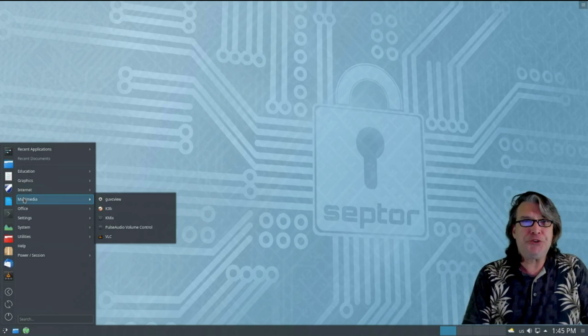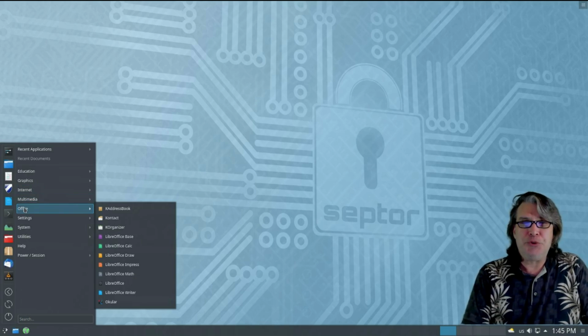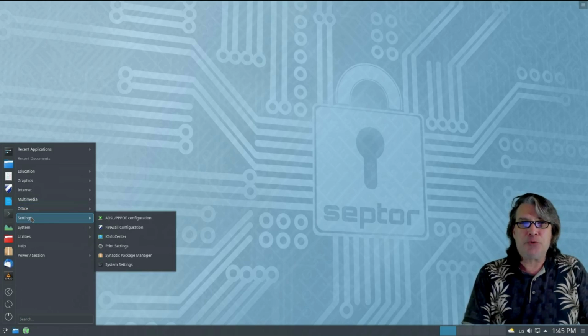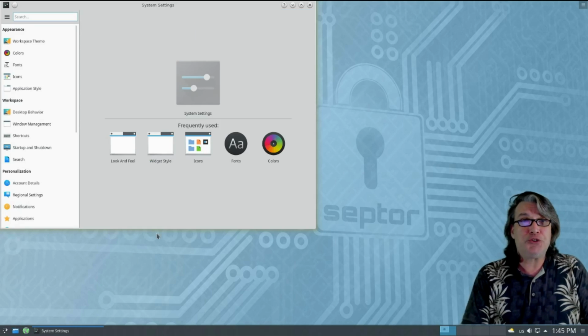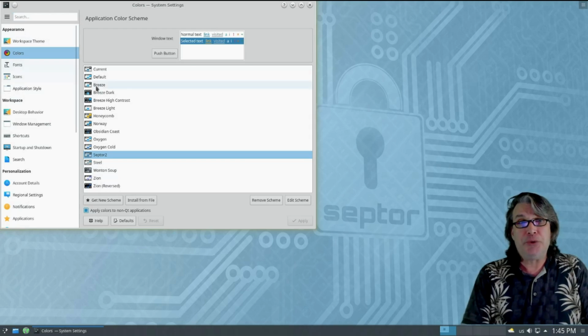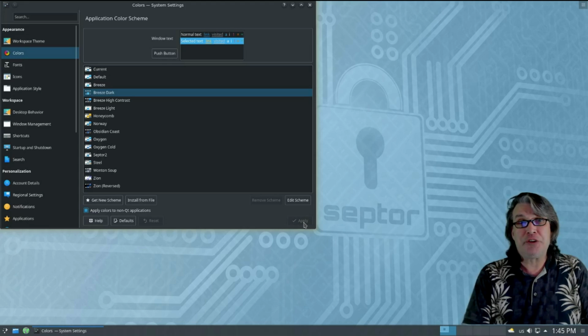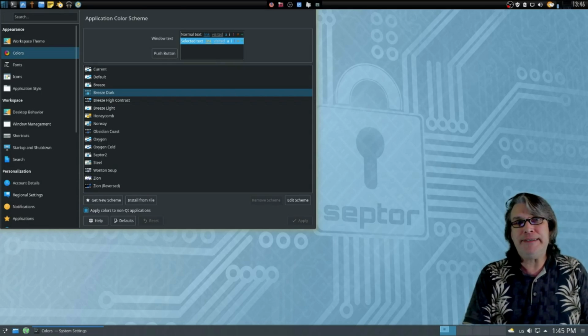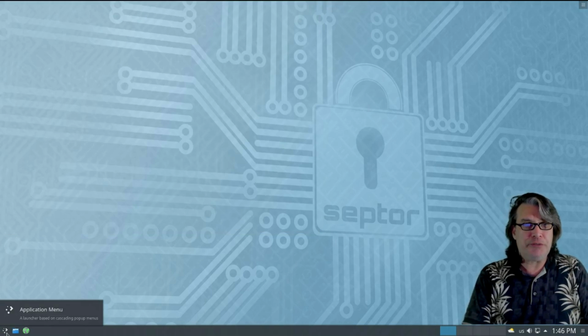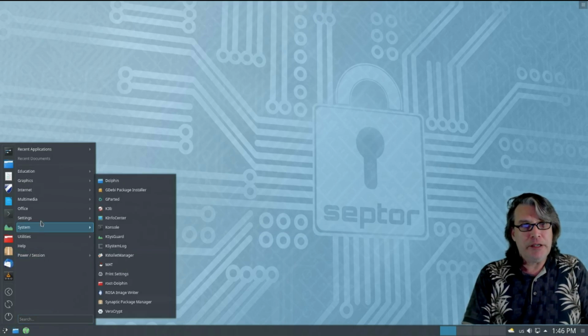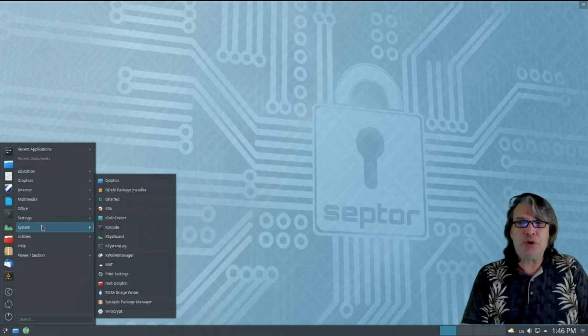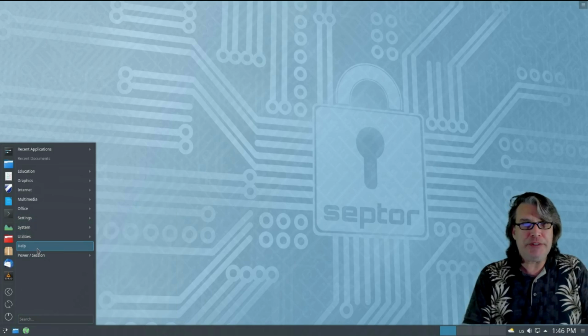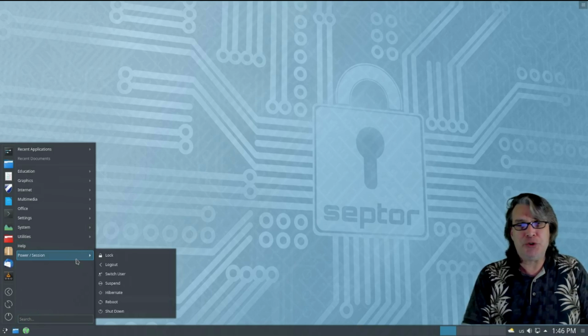You have a number of multimedia tools, so this will pretty much cut up any video or multimedia files that you have in your arsenal there. You have a full office suite included with this. Of course, everything that you want to do to customize the system can be customized from here. And as you know, nothing beats KDE in terms of customizing this and making it your own. So if you want to go with a dark theme, I love my dark themes, you've got that included in there, ready to roll for you. So that's good stuff indeed. Okay, let's move right along here. A few other system tools are included in here to allow you to get the most out of this. Some utilities, help, and your session control is right here.